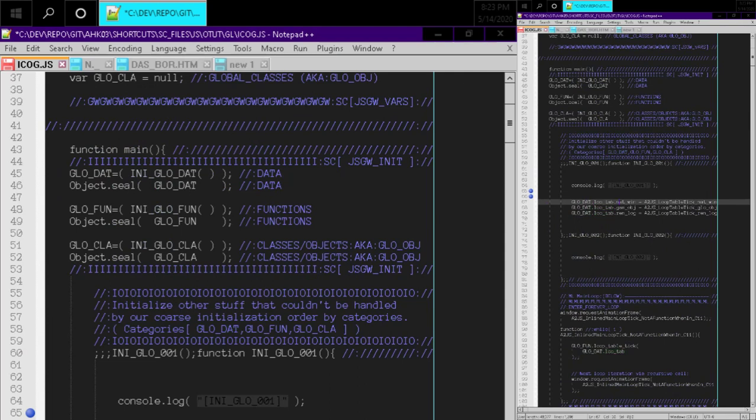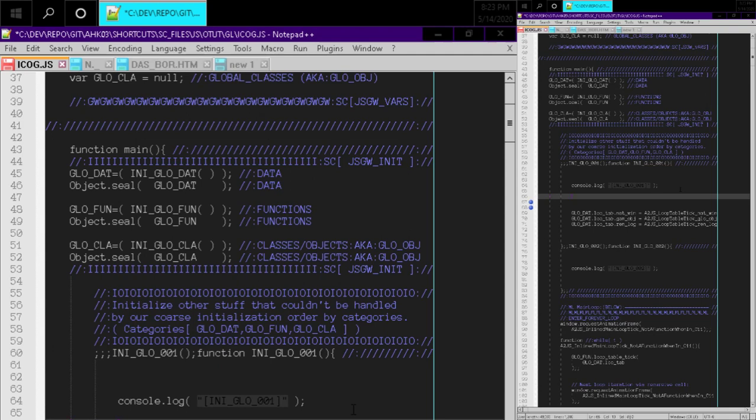So global data, and so what I'm saying is that we could take these guys and we could have like the global functions dot, we could do like this, right? We could have something like that and then set those equal to that.